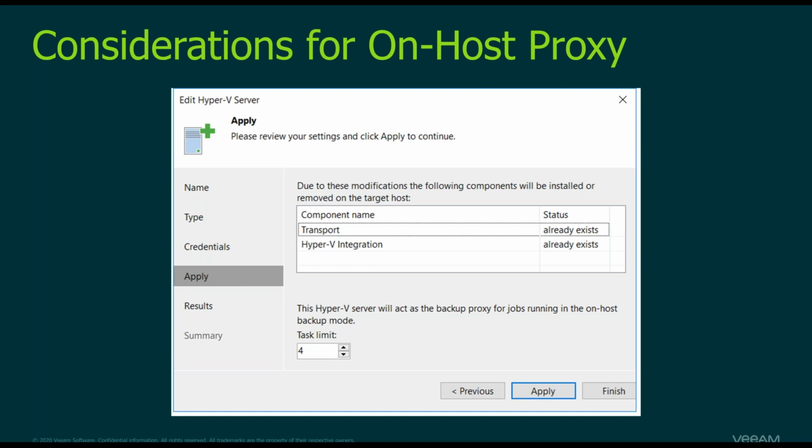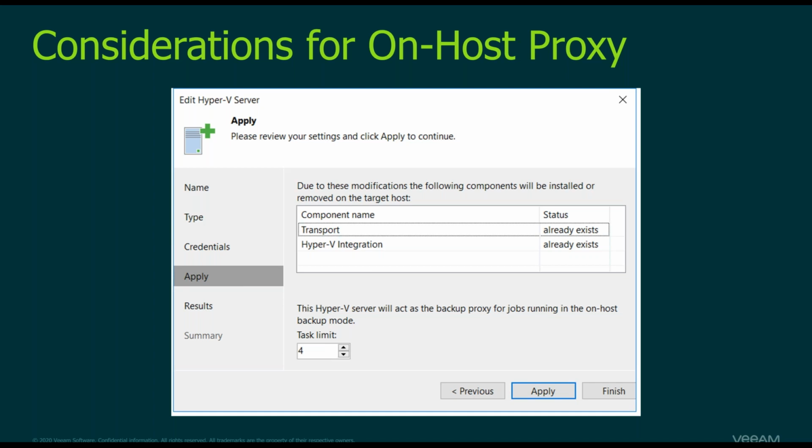That task limit is how many concurrent virtual disks we can protect at once, right? So 4 means we're going to process 4 VHDXs simultaneously, right? To give you an example of how that works, we process everything in parallel. Let's say you're backing up a remote office and it's a small host that has 6 virtual machines on it, right? So you have this host configured for 4 tasks. That means VHDX 1 through 4 will get processed immediately, right? And then as soon as the first one is done being processed, VHDX 5 gets slotted in there and gets processed, right? And then so on for VHDX 6.